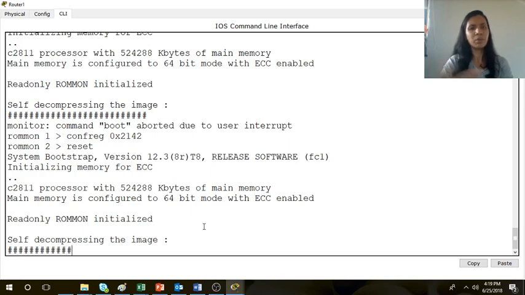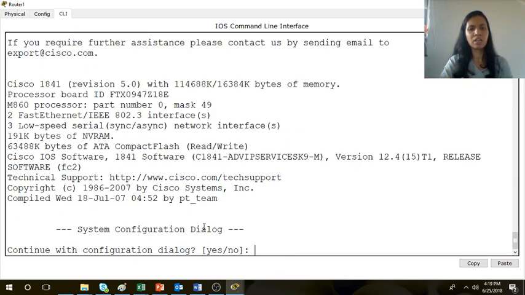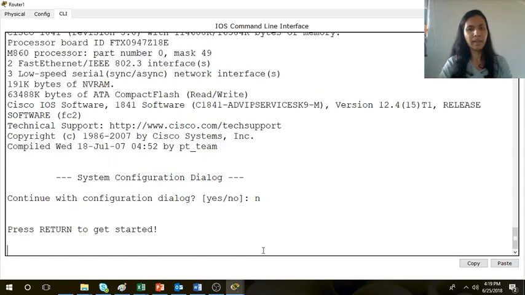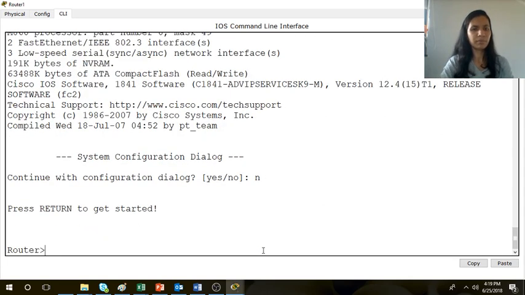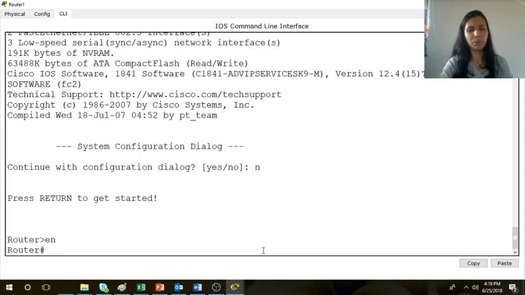That is going to reboot my device, and now my device is going to be rebooted without using the NVRAM configurations. That is, it is going to ignore the startup configuration. So you can see I'm getting this, right? It is taking me to the basic setup management mode. I'll just do a no because I do not want to enter into my basic management setup mode. And when I do an enter, I am not asked for a password. It is directly allowing me inside my router.